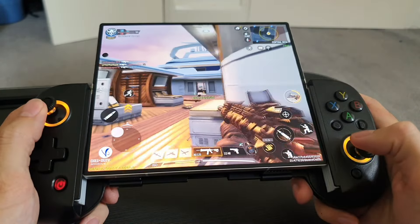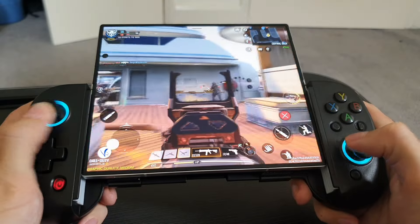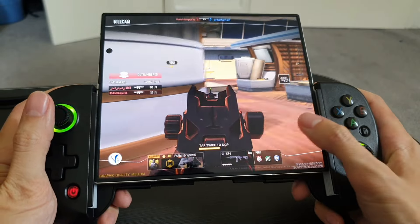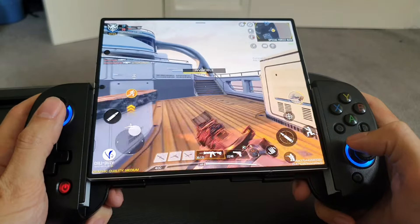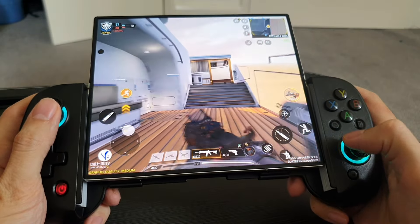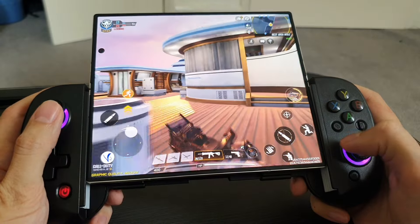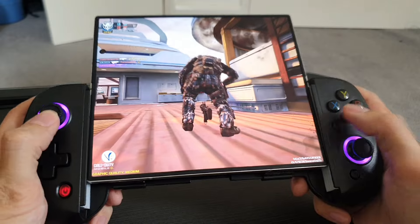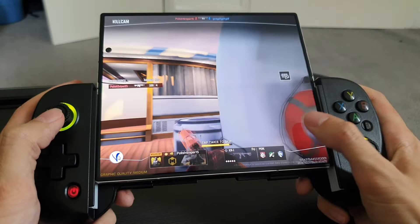Obviously it's been slimmed down and toned down a bit so it runs better on mobile phones, but you can still get a good and enjoyable experience gaming on these mobile devices. I feel like mobile games have come a long way over the past years, and the graphics and gameplay of recent mobile games are starting to look like proper PC games rather than just some tacky, gimmicky mobile game.